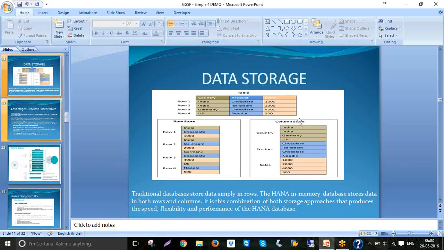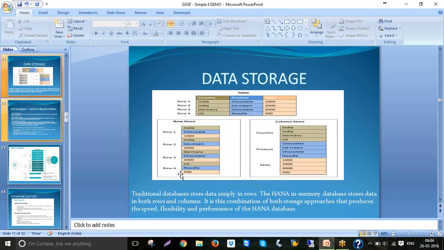Coming to column-based, what is happening in the row store architecture? Suppose there are 1000 customers in my company code. If I want to extract the information related to Germany chocolate 4000, in the background the row storage reads the required information right from row one, through all the line items, 1 to 1000 customers, to give the exact result.